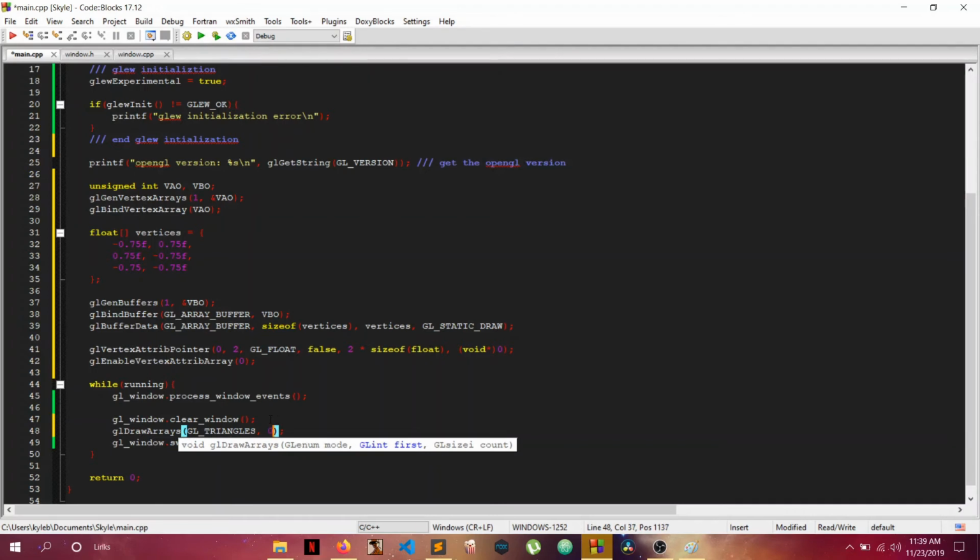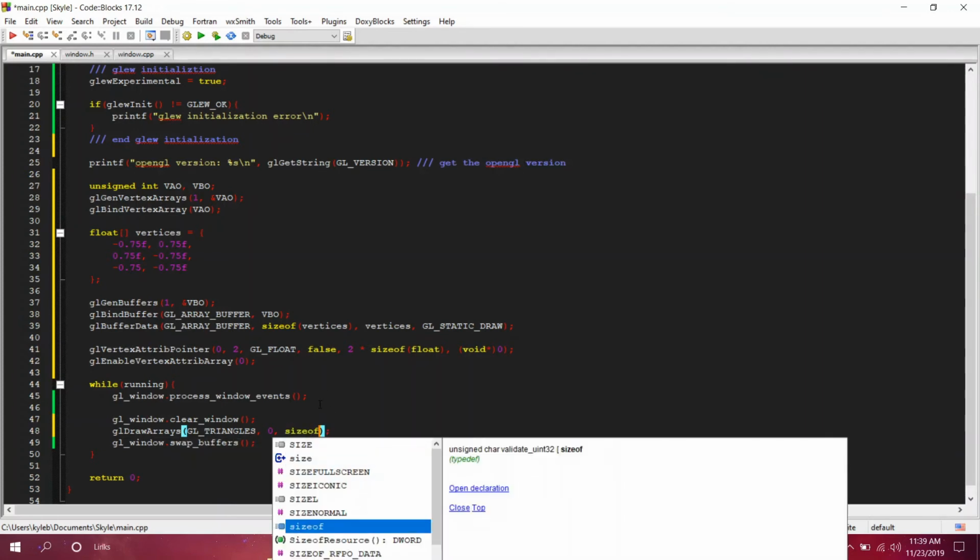And then the first thing it wants us to specify is where the first vertex is. We'll just draw from the first one right here. And then the count, so how many vertices are there? There are 3, but we're not going to hard code it because that's not a good practice.